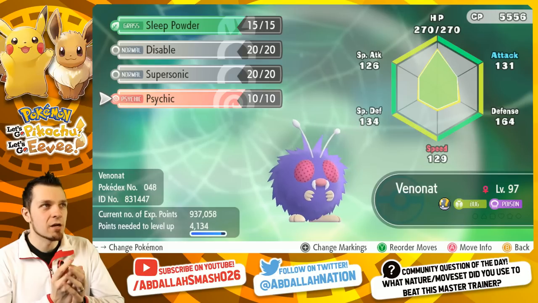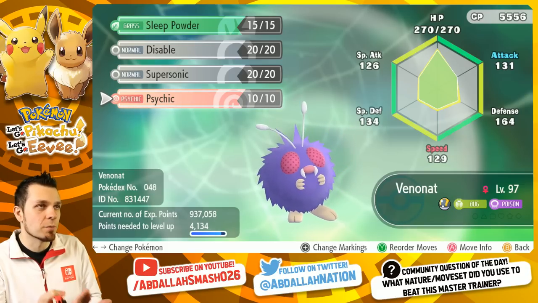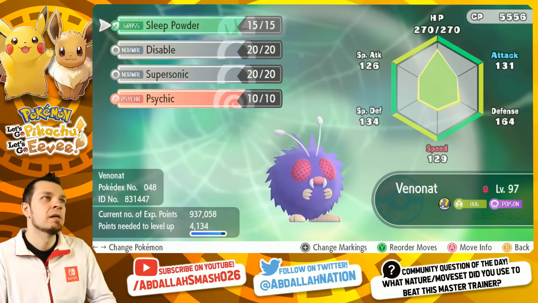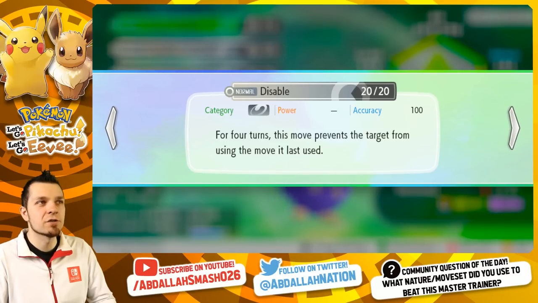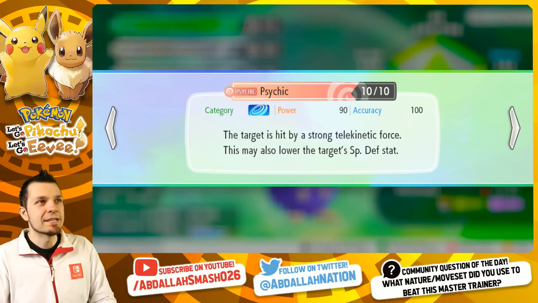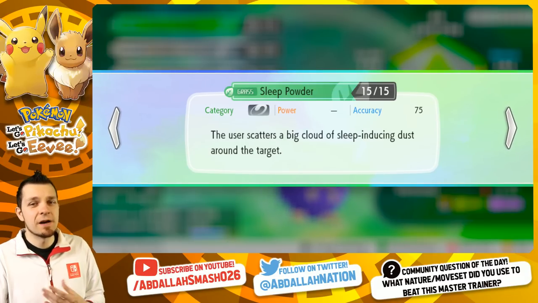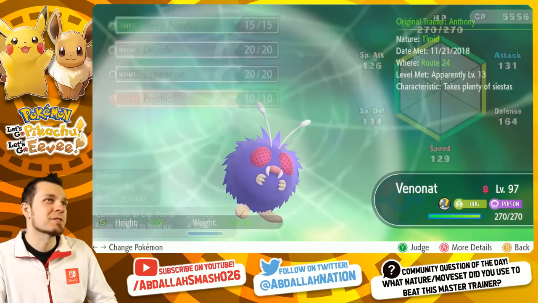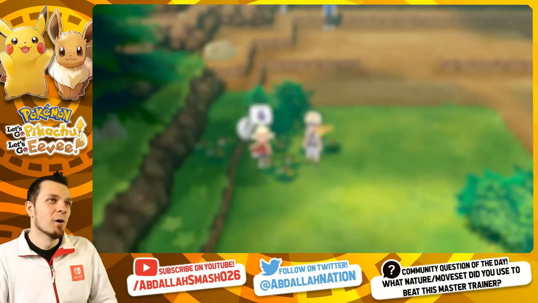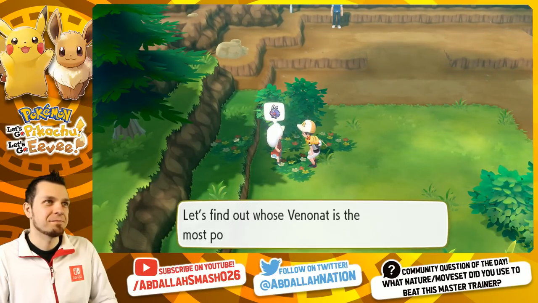Psychic is going to be our main type of damage because Psychic against a poison type Pokemon is super effective, so we're going to be doing double damage there. And then, of course, the Disable is also good for 4 turns. This move prevents the target from using the move it used last, so that's good. And then Sleep Powder is 90% accurate. Sleep Powder is 75% accurate. What am I talking about? Sleep Powder is 75% accurate, putting them to sleep for a couple turns. So, that being said, wish me luck on how we're going to beat this Master Trainer.